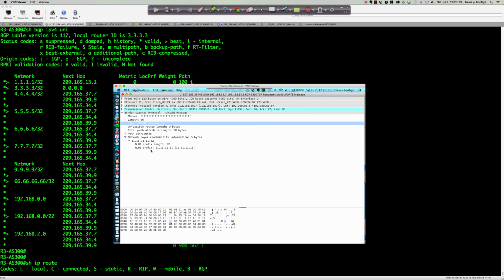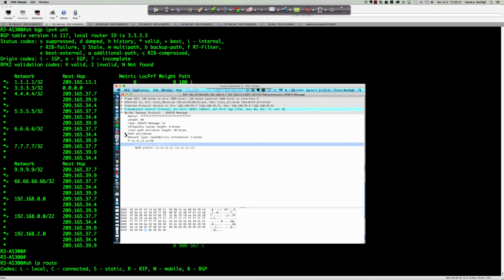NLRI is nothing more than the prefix, which you see here, 11.11.11.11, and the length. The combination of those two things makes up the network layer reachability information.